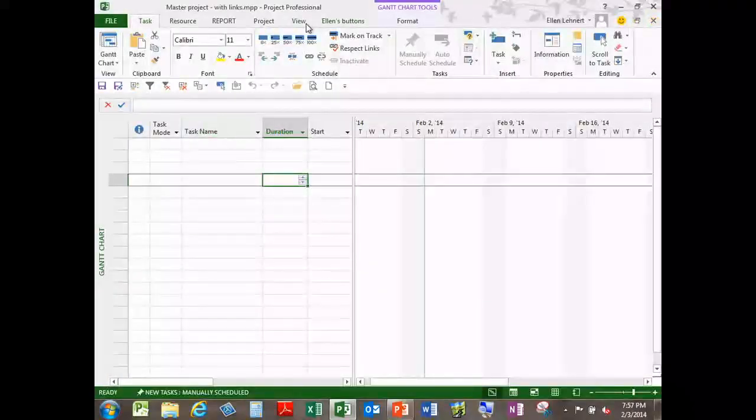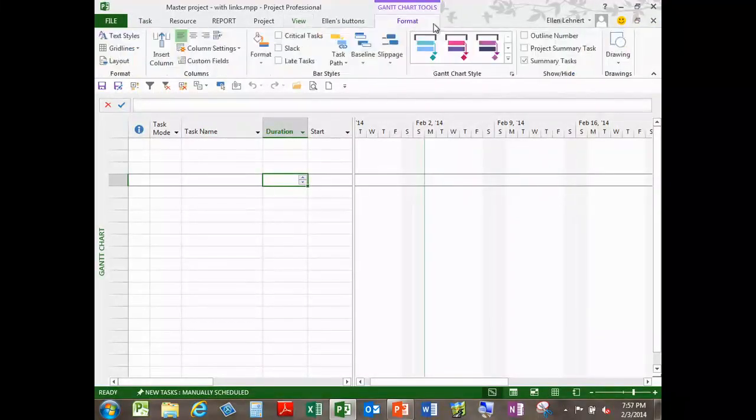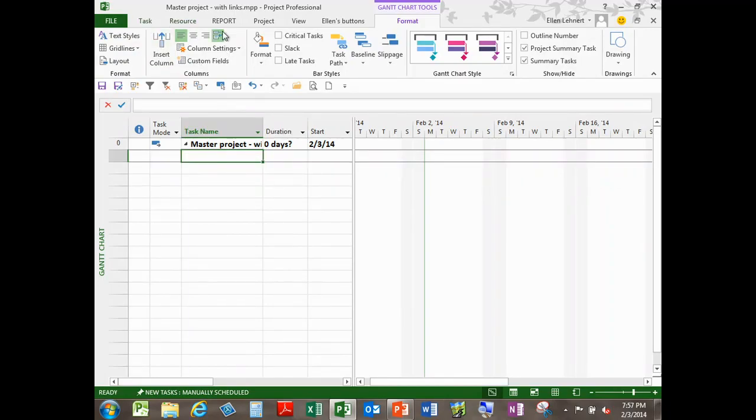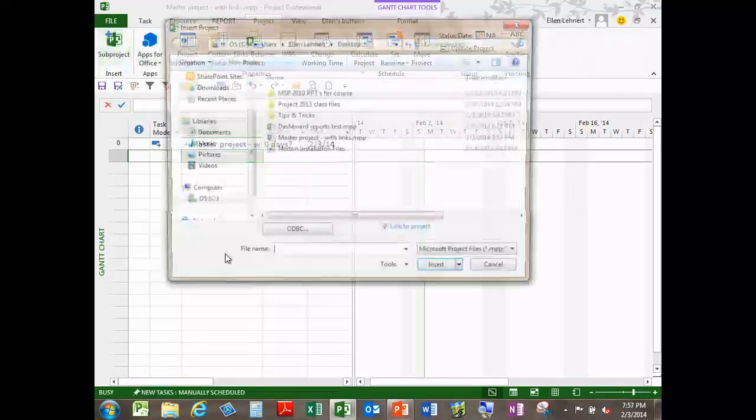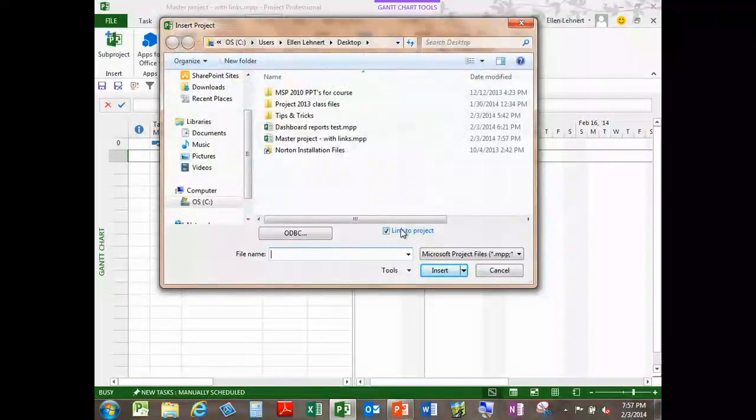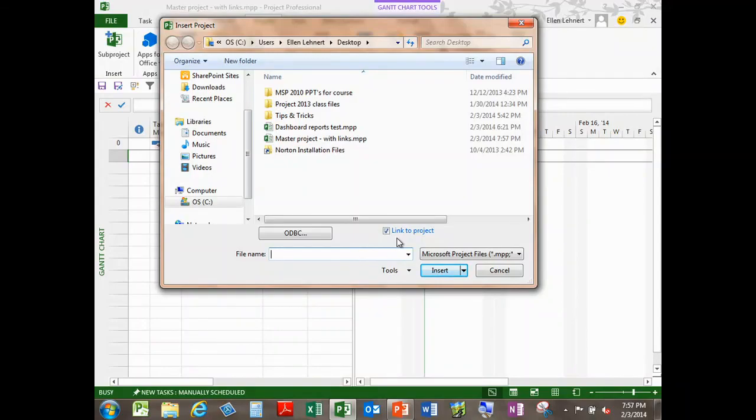Now, maybe it's me, but the first thing I usually do is put the project summary on. I just think it's a better way to go. Now I'm going to come in here and go project, sub-project, and you see this thing called link right here? This is something most people don't see.